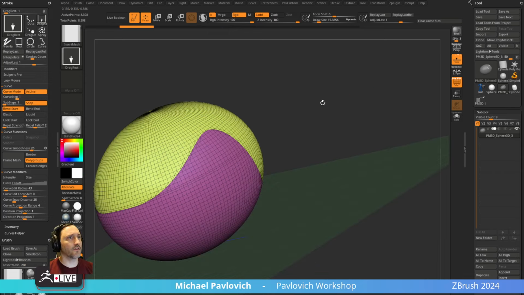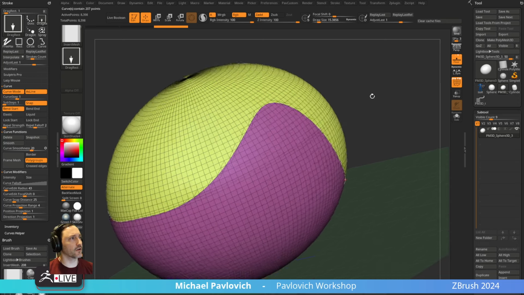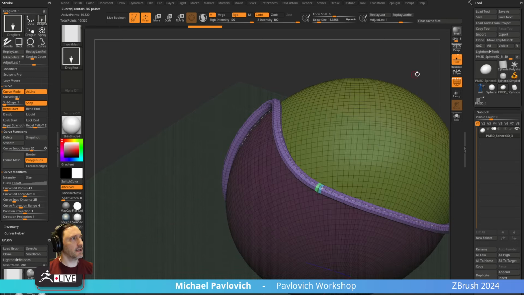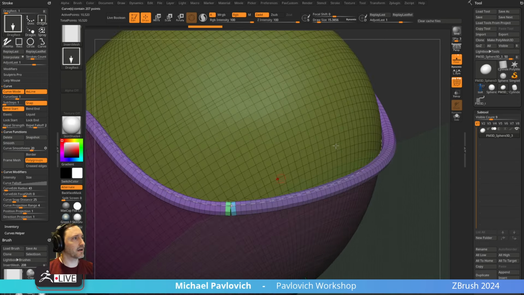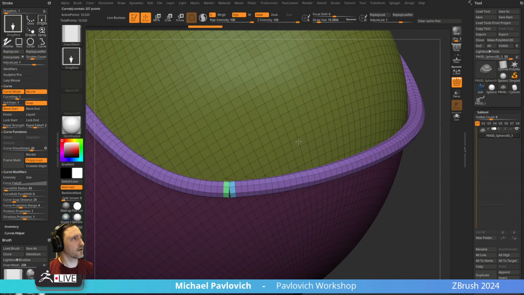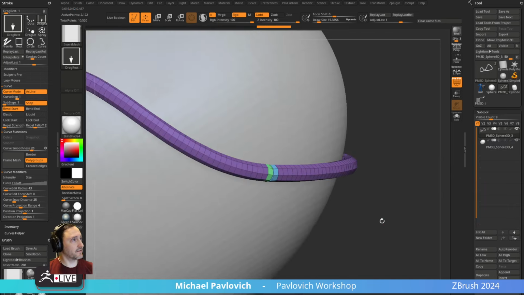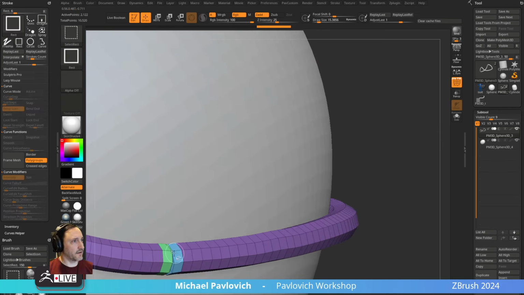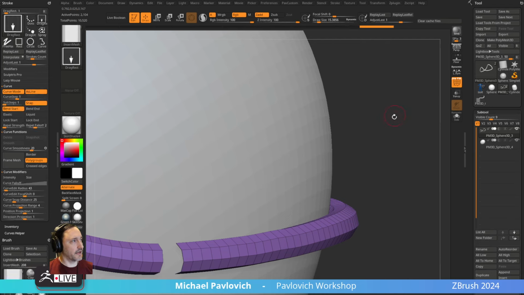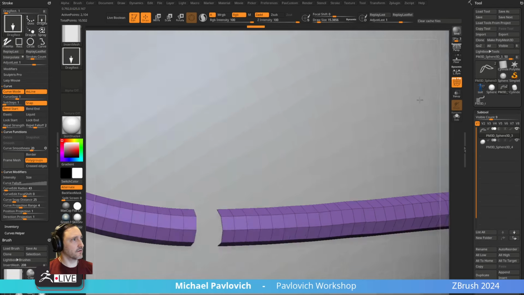Anyway, if we wanted to follow this curve, we're going to frame the polygroups again. And if I tap here to update, it'll do fine, but it's not going to quite meet up, right? So let's tap off to get rid of our curve, split mask points. And then again, instead of having an object that we're going to duplicate, if we get rid of those caps, delete hidden, we just have a gap.